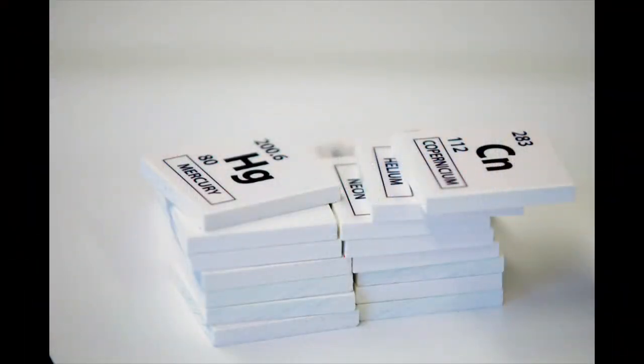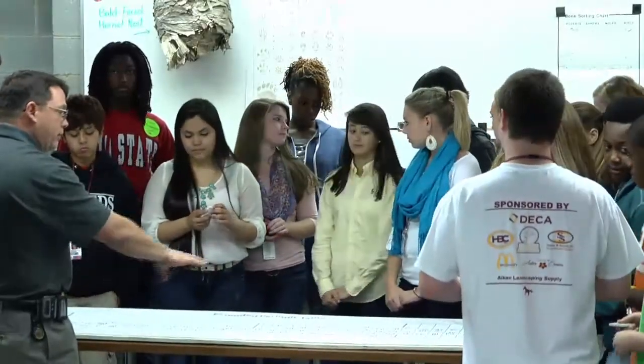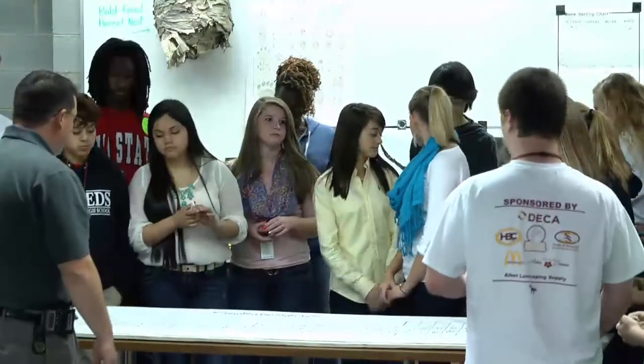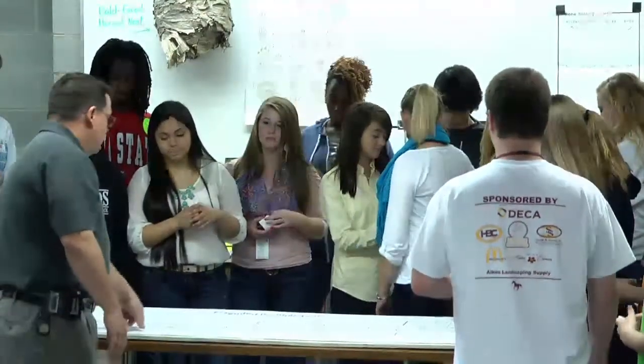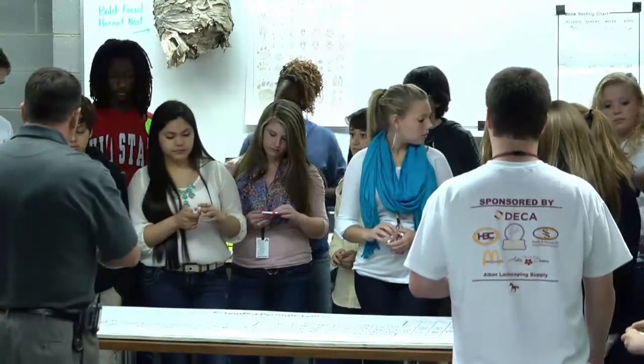This is the periodic table. It's an extended version of it, so we put the lanthanides and the actinides in their proper place in the middle. On the other one, you saw it housed down below, but you can see how this wouldn't fit on a page well. This is an unusual periodic table because at the bottom we have a list of isotopes. I have some blank spaces in here, and I want you to fill them in.